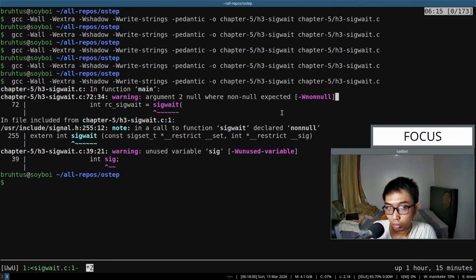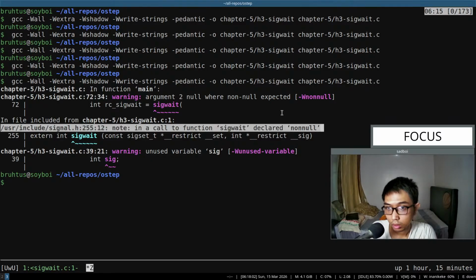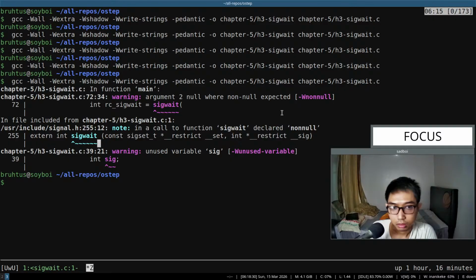Oh. sigwait declares non-null. So we can declare non-null. Is that it? I mean, is it the restrict here?